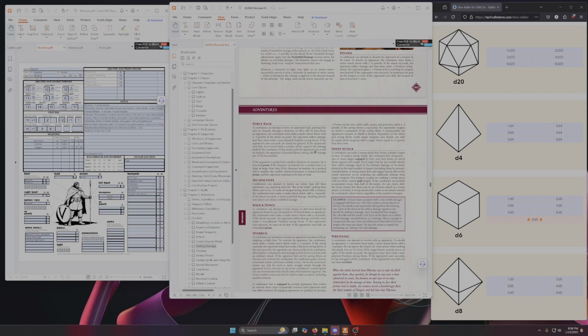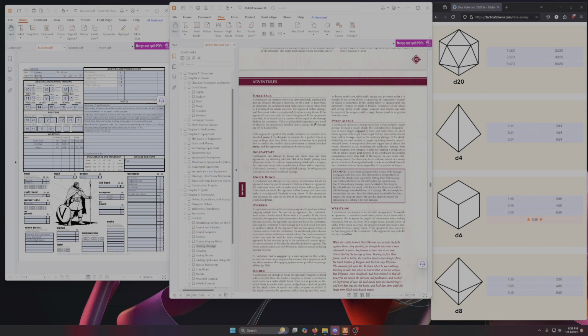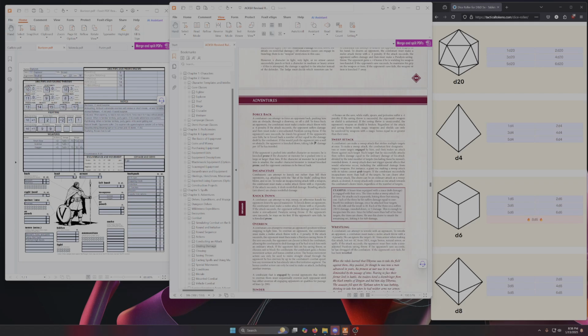Incapacitate. If you want to attack with the flat of your blade or something to knock them out, it's a -4 penalty on the attack throw, and the attack will then deal non-lethal damage. So you don't have to punch. You can just hit them with the broadside of your weapon. But it is a -4 penalty. So depending on how much health they have, brawling might be just easier to knock them out.